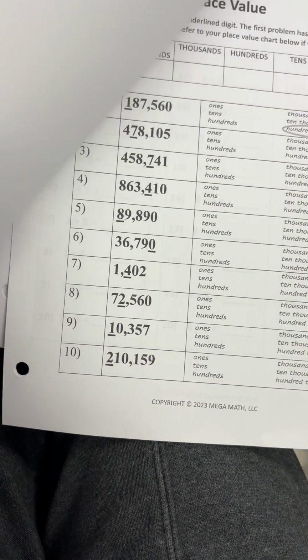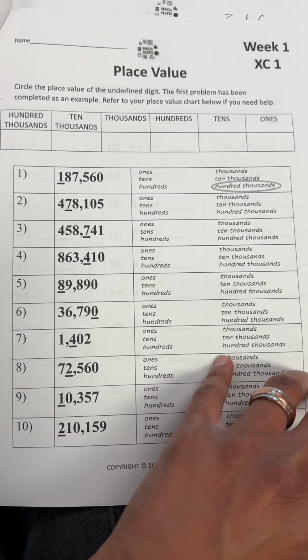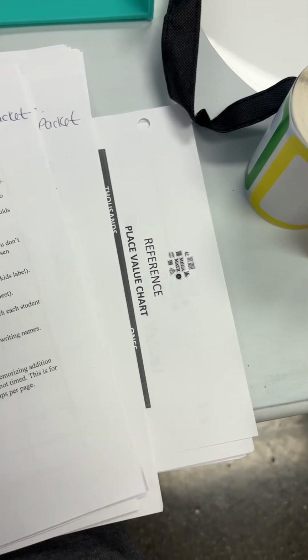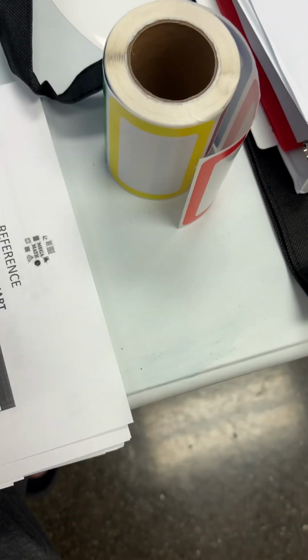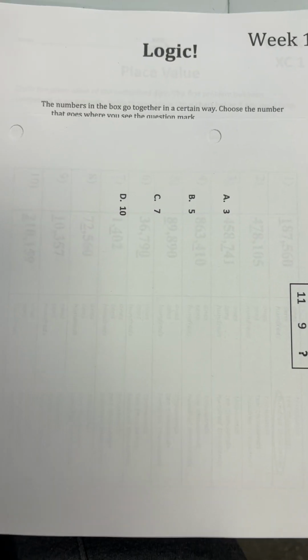And typically what we do with logic and extra credit, which is just more place value practice, is we separate the logic. So we will first hand out just the worksheets. And then you'll see over here, there's a separate packet that we hand out really before or after the games, at the end of class, because we want them to take it home as optional homework. These are the logic and extra credit packets that we hand out later.